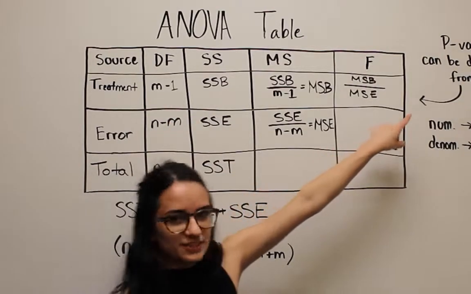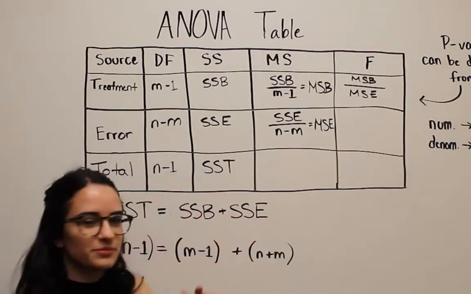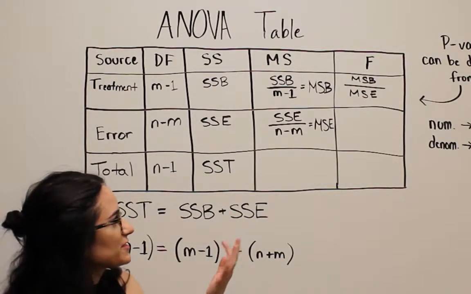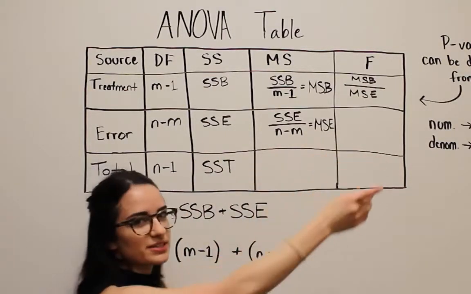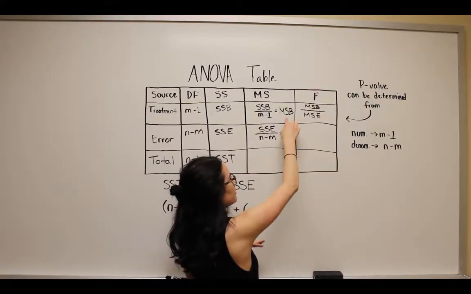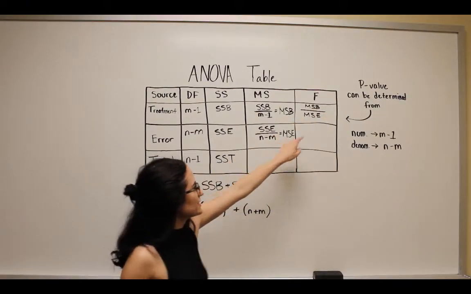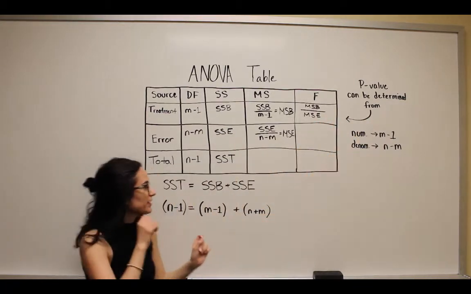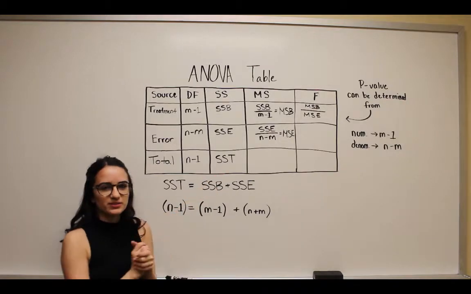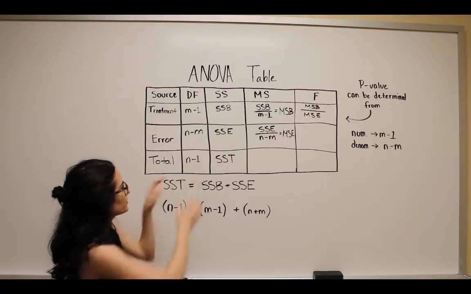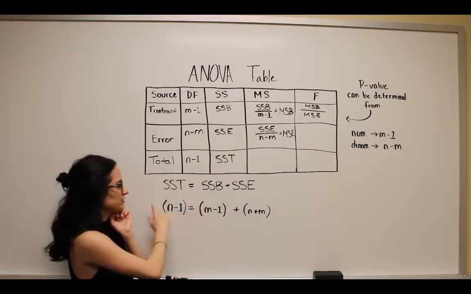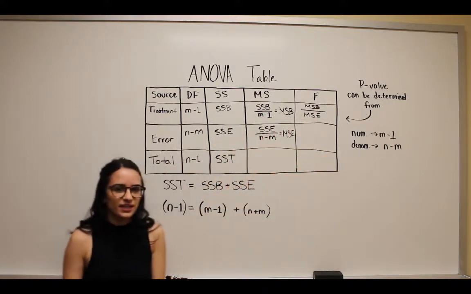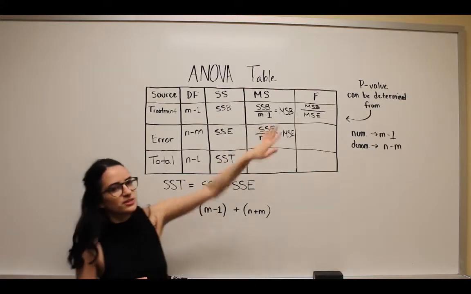And then sometimes your professor might ask you to calculate a p-value, and that can be determined from your F value. And so a lot of times, typically what a professor might do is try to get you to build up to that point. So they would first ask you to probably solve for the MSB and MSE to get the F value before you can get the p-value. So the one thing to keep in mind with this table is each part builds on each other. So once you find these values, you can find these values using these equations, and then you just build to the end. And over time, it just becomes easier as you fill in the pieces.